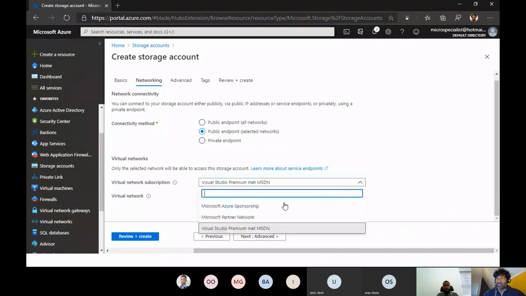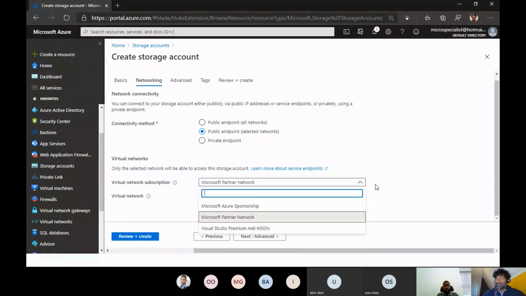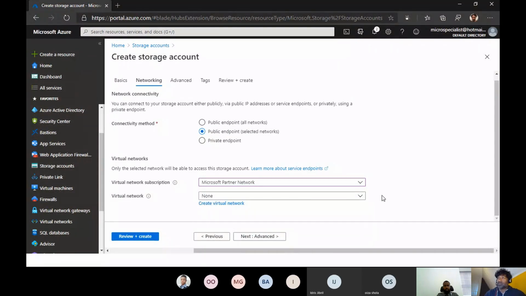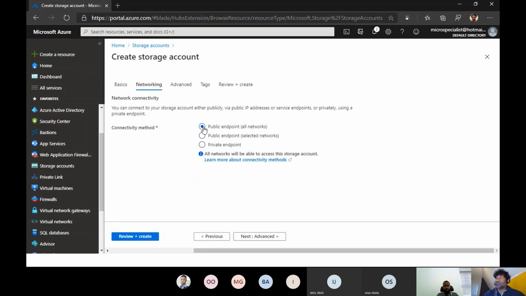Or I can create a private endpoint, get an IP address, and add other virtual networks to my private endpoint. Then it's only accessible through the private endpoint and not on the internet. So private endpoint means more security and more control over who accesses my storage account. I'm just going to leave it with the public endpoint.